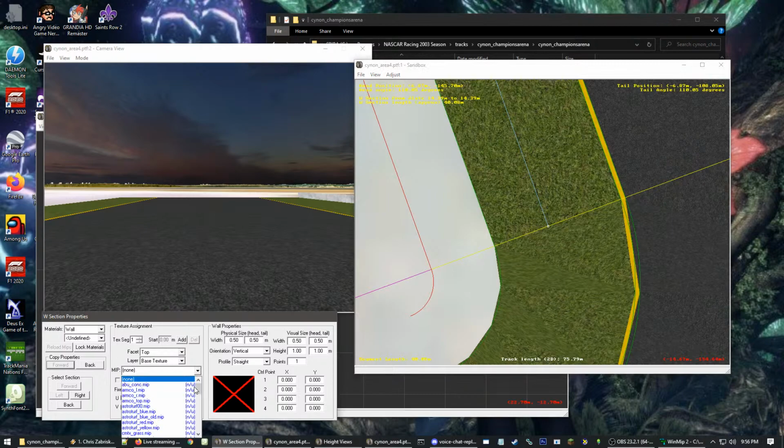Ah shit. Okay, so I just made Sandbox crash, and I'm actually glad I did this because now all of you can know what I did. My habit sometimes is I'll hit a letter key to scroll to that texture, or to scroll to that item in the list really quickly. Well, guess what? I hit the letter T. There is no texture with T, so it's just gonna hang like that.